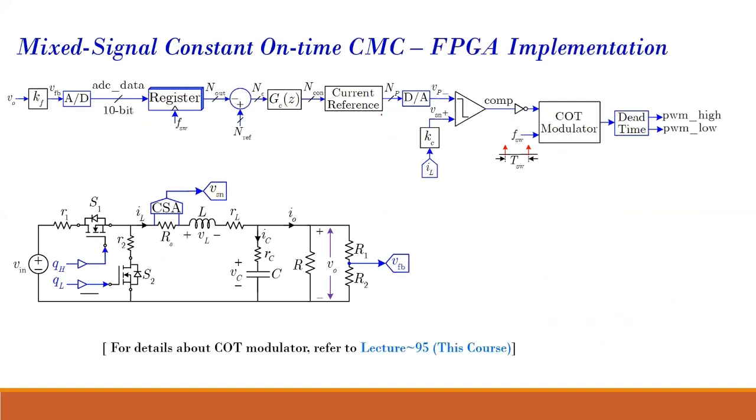You have your output voltage sent through the ADC, compared with your reference, error is generated, passes through your PI controller, and from that you get a current reference. That gets converted from your DAC to an analog signal that is compared with your inductor current, and based on the comparator status, that goes to your constant on time modulator. And then you insert dead time, etc. This is not only for light load condition. This could be used for higher load conditions as well.